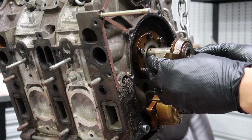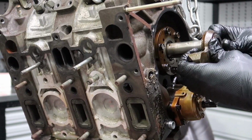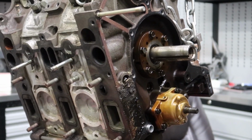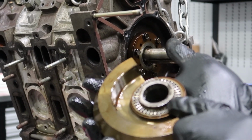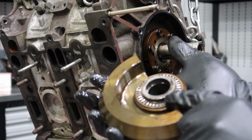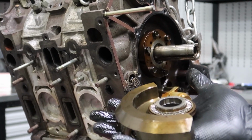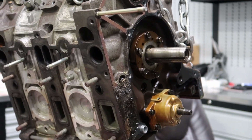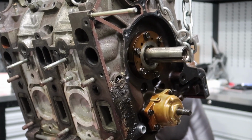And there's this other counterweight that I need to use as well, along with a needle bearing. So I got the needle bearing right here. That one fell apart on my rotary engine on the S5. Then I have the spacer here. So I'm just gonna keep it like that and put it back together again. So now the shaft is pretty much loose.